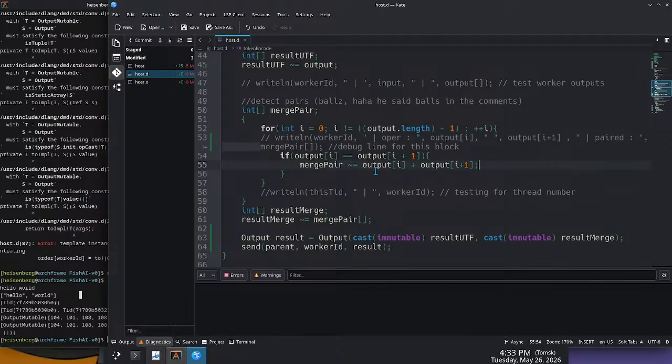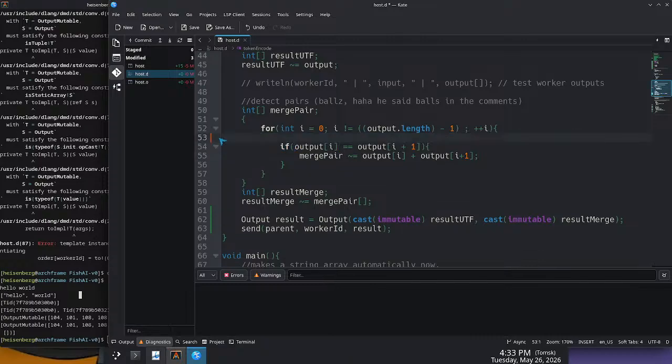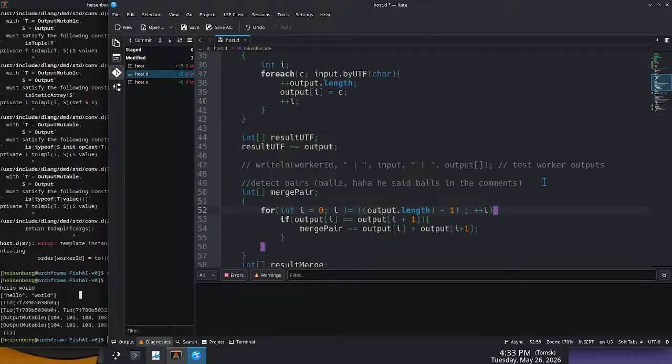So let's take this and put a note somewhere in here. I don't think we need these test things anymore. I think I can get rid of all of these tests. I think that's what I want to do. Yeah, I'm going to get rid of these tests, because they really just clutter everything.